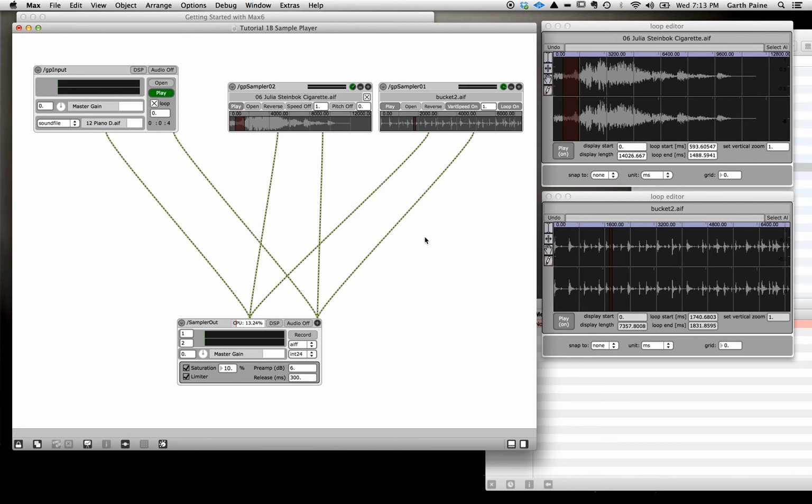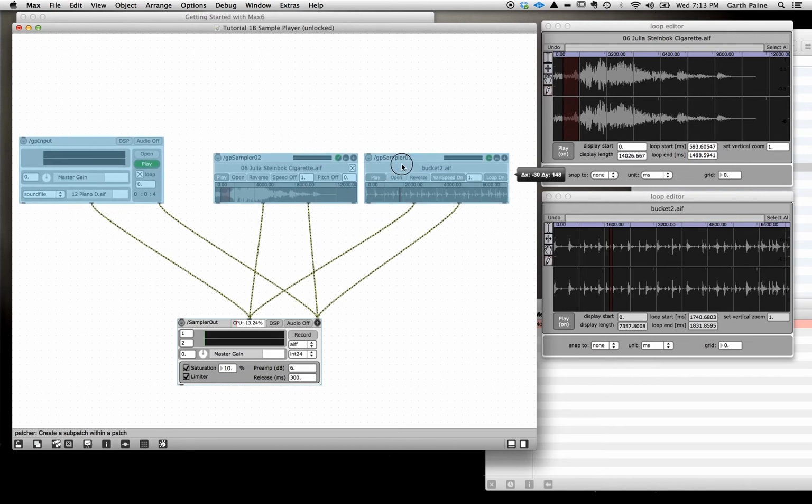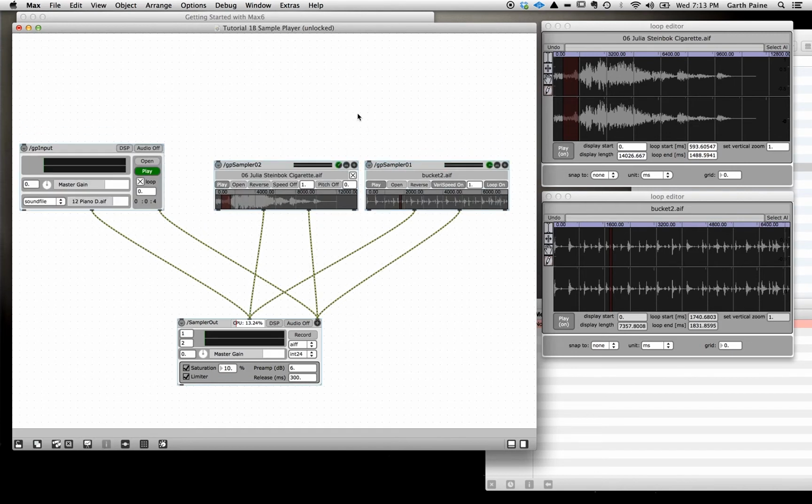So let's just have a look at the fact that we can control the play, back, and reversing, looping function of these files by sending them messages. Now, we looked last time at the fact that if we put a message box on the output of any of these, let's put it into this right-hand input, and I create a message box just by hitting M on the keyboard. It pops up wherever my mouse is. Okay. Now let's resize that a little bit. Pop it down here. Okay. So now we can see the messages that come out of these two.